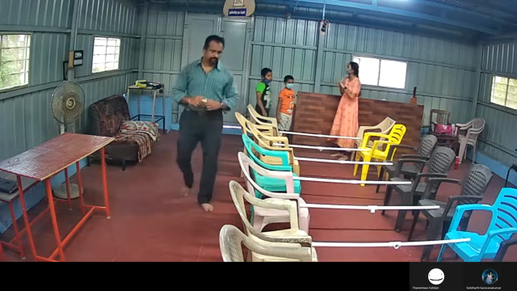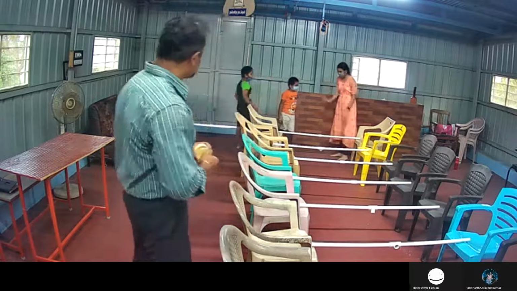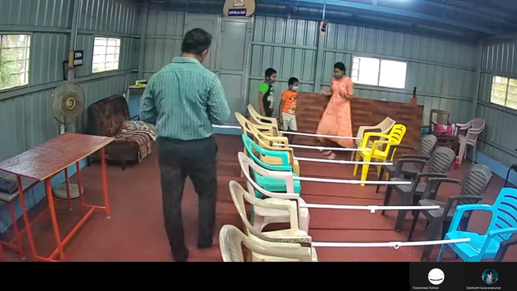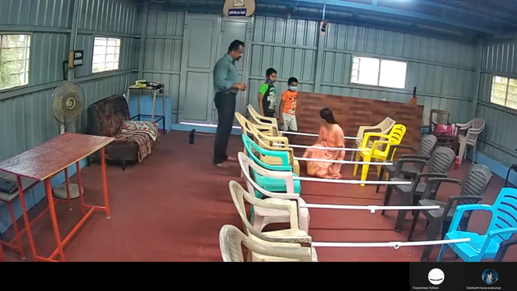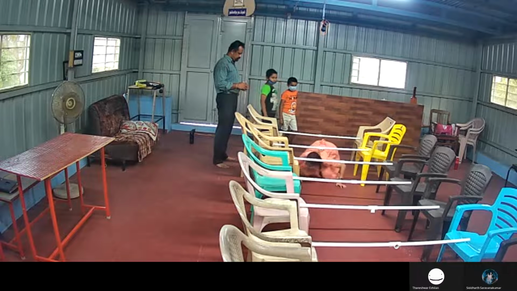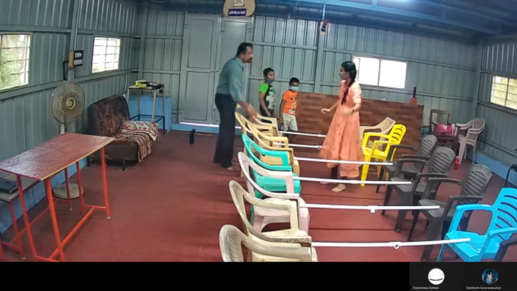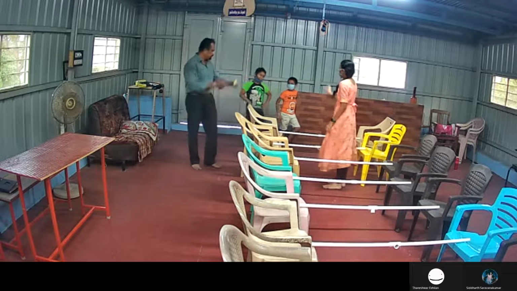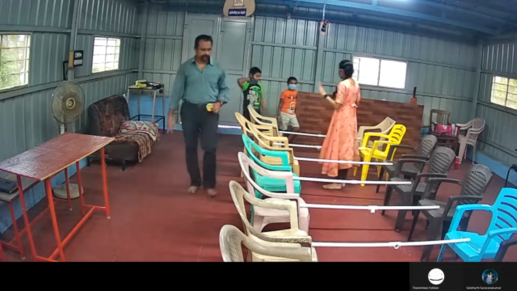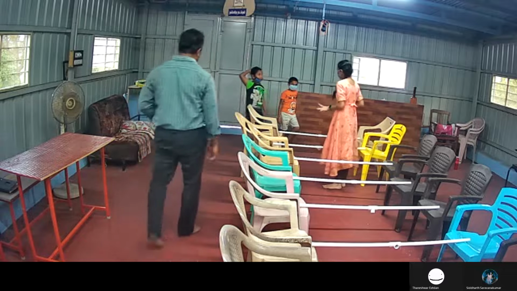There are two possibilities in this task. If you want marks, I will demonstrate how you are supposed to do it. First, you will have to jump over this. Then you will have to bend down, then crawl under this. Then jump over this, crawl under that, jump over this. Jump, crawl, jump, crawl, jump, crawl. I will do it. That is based on your convenience, but if you do it like this, you will get some bonus marks.